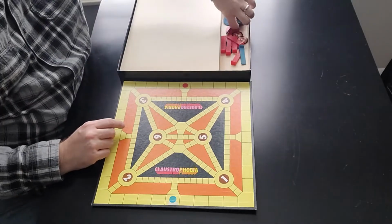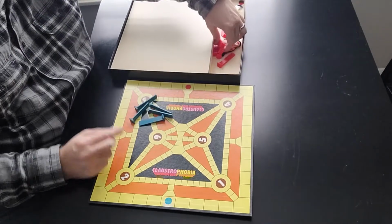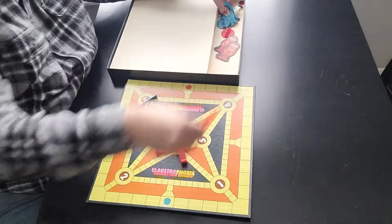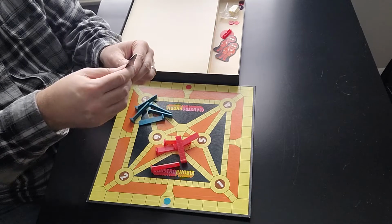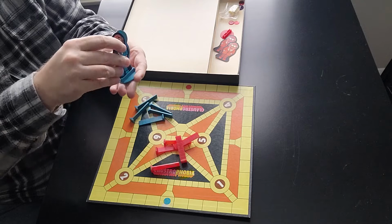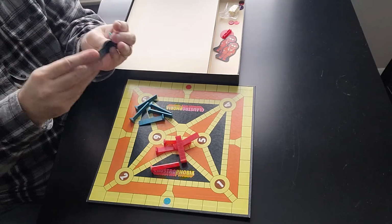You also have five little barriers for each player. It's a two-player game, so you can have five of each of these barriers. You're also going to have two Claustrophobia guys. What you're going to do is put them back to back like this and slide them into the piece here, which, I don't know why you couldn't do one and just print it back to back, but I guess that's the way they did it back in 1980.